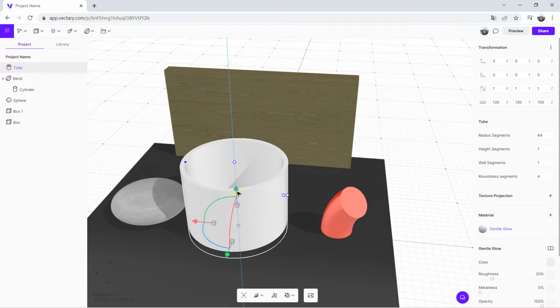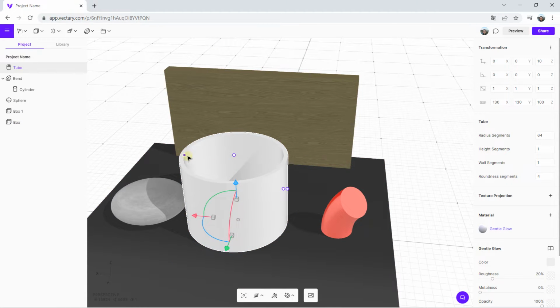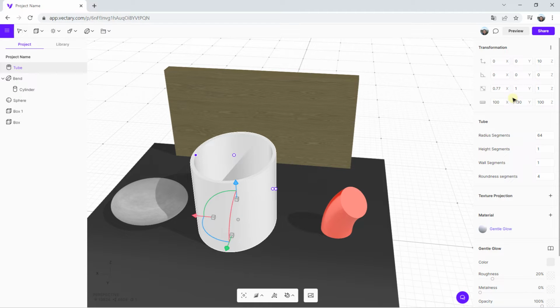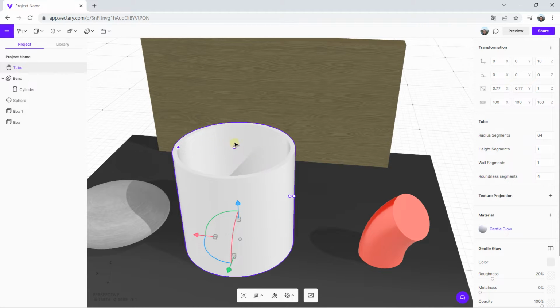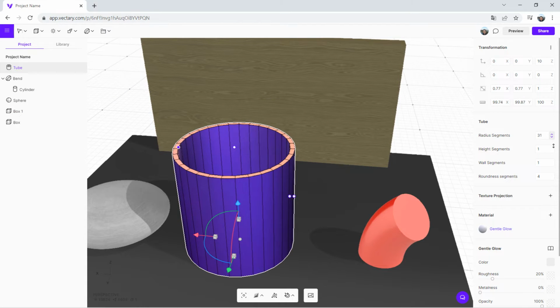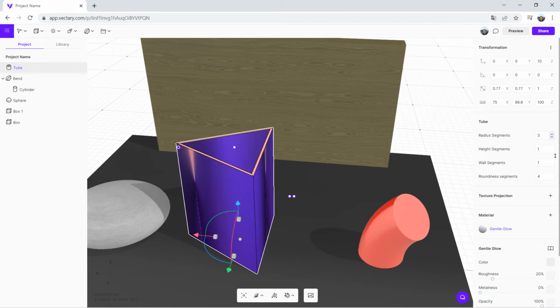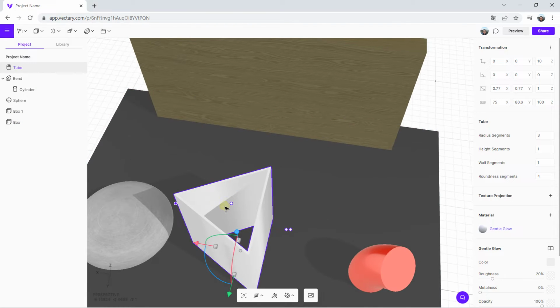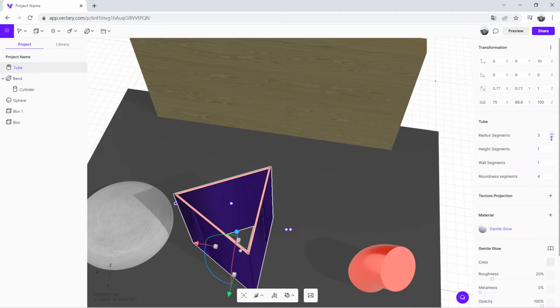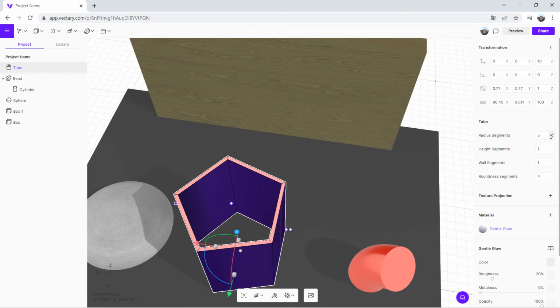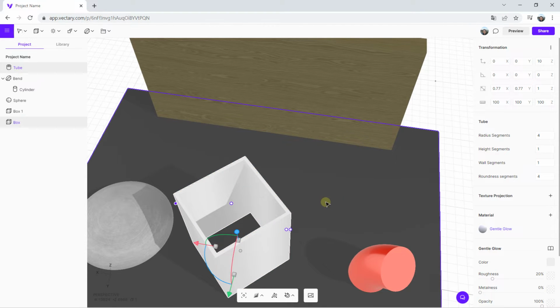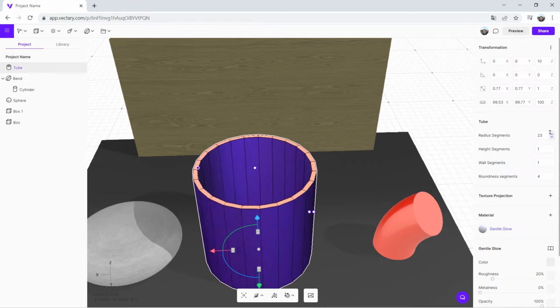If after you apply transformation, you can create many different shapes. I'm going to tap on the x-axis 100 and on the y-axis 100 also. The thing that I can do is, if for example you decrease the radius segment on the base of a tube, you can create a 3D triangle with a hole in the middle, or you can also create something like a pot, like this. Or I can continue and increase again my radius segment.